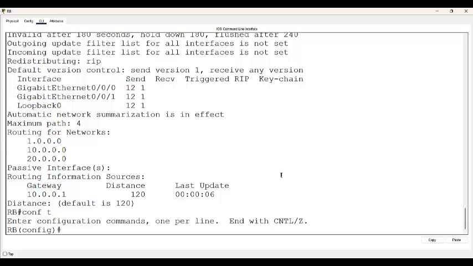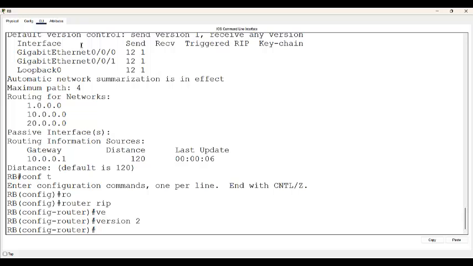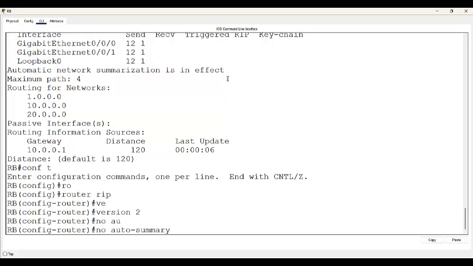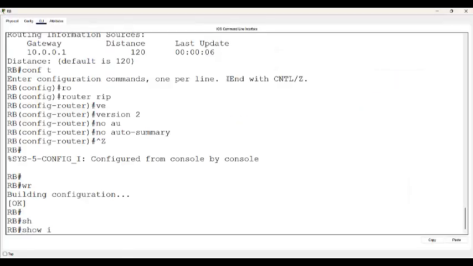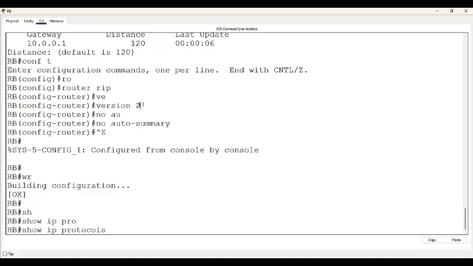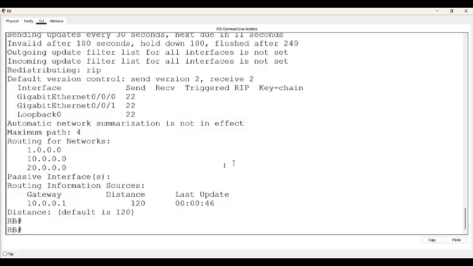But what I'm going to do is say router RIP version 2. That's it. Also, here it says I will do automatic summarization, meaning it will summarize /32 into /8. I don't want that. So I say no auto-summary. You have to do it on all the routers. Before that, let me show you, show IP protocol. Because I have changed to version 2, you should see now both sending and receiving is version 2. And the auto summarization is not effective, because I said no auto-summary. Now do the same on other routers.